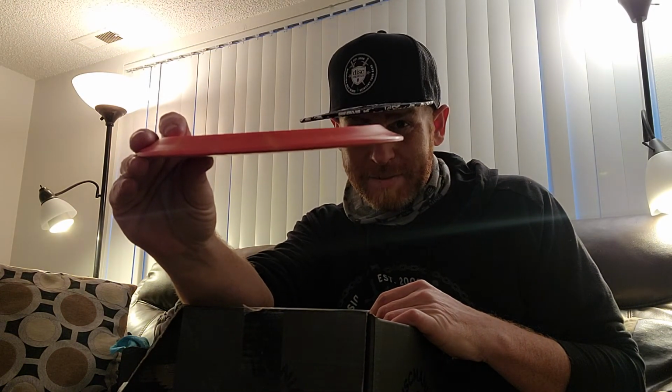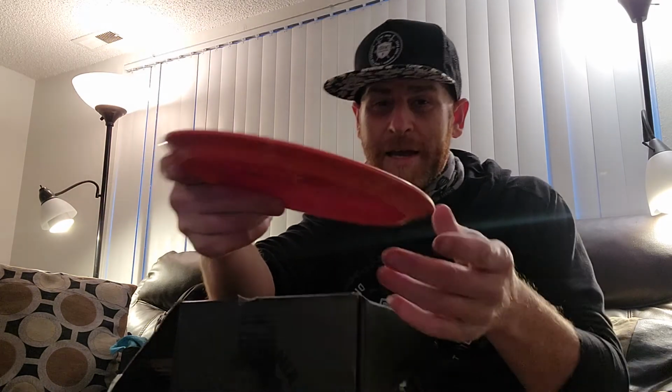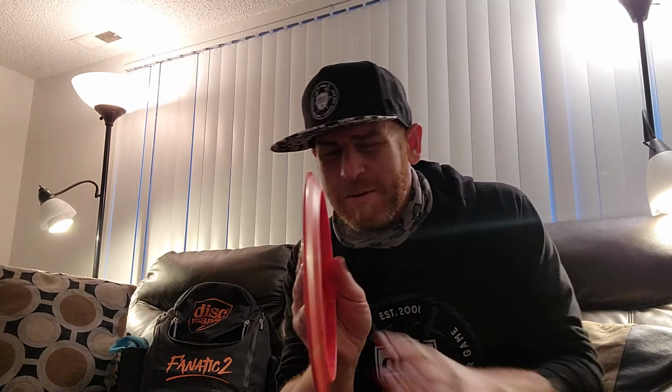And yes, this thing is nuts. This disc looks upside down. I can't wait to throw this thing just to see how insane it is. But the plastic is super nice. Great feel. This rim is insane. I mean, it's a hatchet. Like, it's board flat. Absolute board flat top.